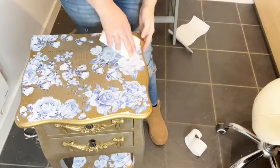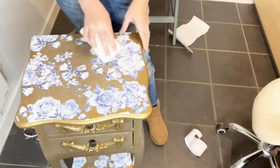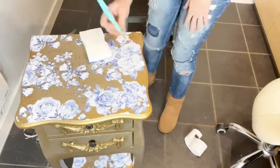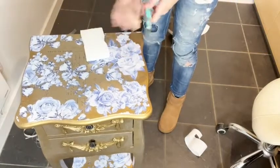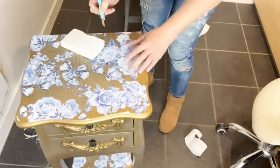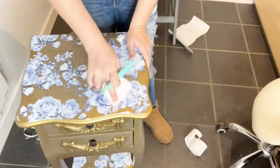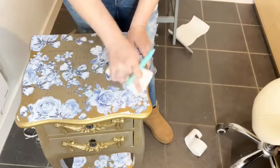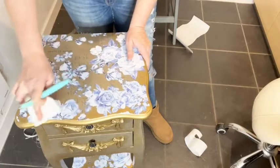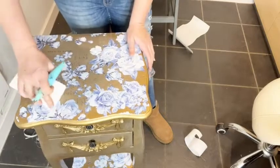So I'm just going to use my polishing pad just to rub those bits down. Make sure we've got a couple of little air bubbles there, so we'll just do the air bubble trick. Pop a little dot into them. You can push down with your polishing pad, actually. And just push down. Get those edges, get everything burnished down nicely.